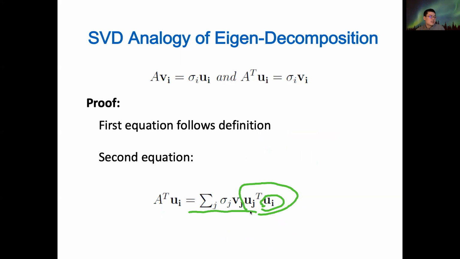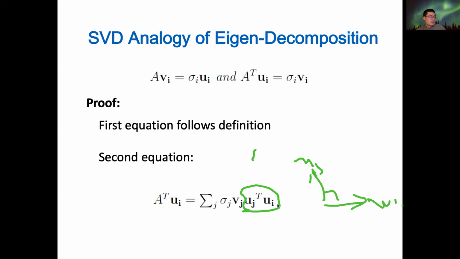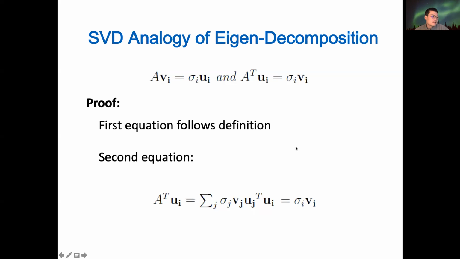And you see why SVD is so useful. When you decompose, first you know that it can always be decomposed into strips like this, and then they are also orthonormal. If you think about this inner product, when i equals j, it's 1, because it's a unit vector, its length squared. But if i doesn't equal j, it's 0, because u_i and u_j are orthogonal. So if j is not equal to i, it's going to be 0. Only one term remains, which is sigma_i v_i u_i transpose, and u_i transpose u_i is 1. So it's sigma_i v_i. So this basically proves this theorem: the left-hand side is A transpose u_i, the right-hand side is sigma_i v_i.